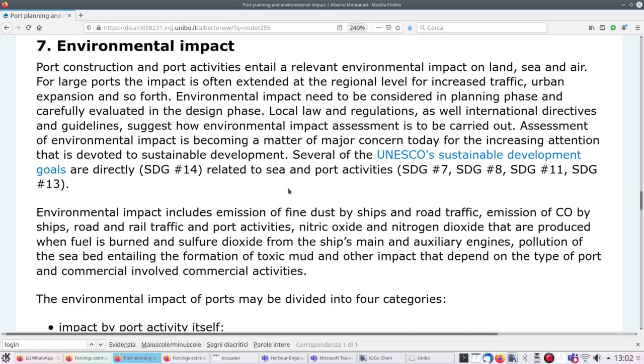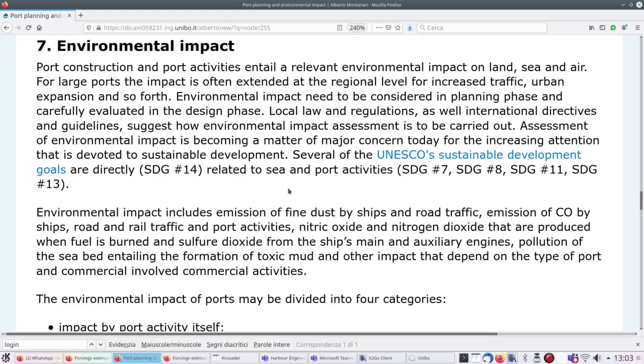And this solution must be viable, because it's easy to say that we need to minimize the environmental impact. But on the one hand, we cannot stop activities. The solution cannot be, let's stop the activities, let's not make the port, because that is not a good solution, as it has a societal implication. Usually when a port is built, it's not just for the purpose of making money for somebody, it's for the purpose of promoting societal development in a place. So not going ahead is not a solution. It's easy to say that we have to minimize environmental impact, but the practical way of minimizing it is not an easy question. It's a question with no easy answer.